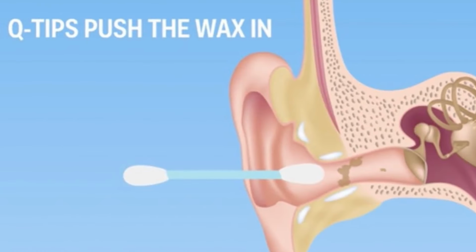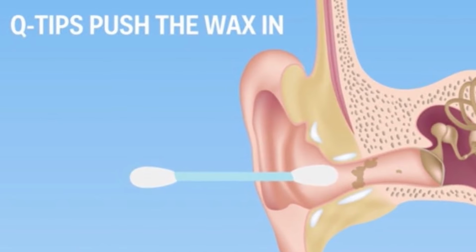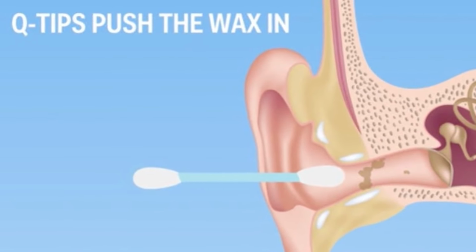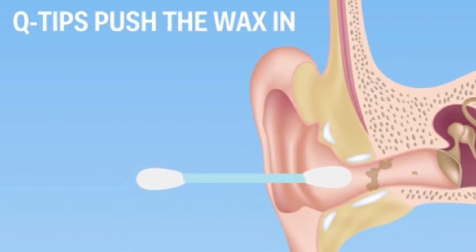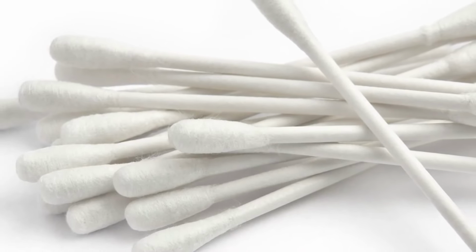After this, there were even Q soaps, Q oils, Q creams. It's like Apple, like iPad, iPhone, the other stuff. So what's this rumor that they're not supposed to be in your ears? What's that about? Well, in 2008, Dennis Fitzgerald brought forward concerns about Q-tips pushing earwax further into your ear canal, leading to possible infections more than anything. When Chesebrough-Pond's bought the company back in 1962, they added a warning on the box, a warning that we gladly still ignore.